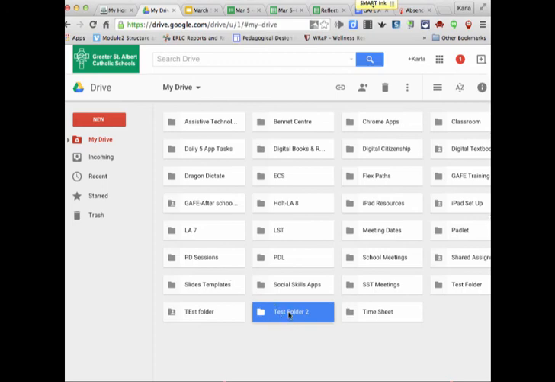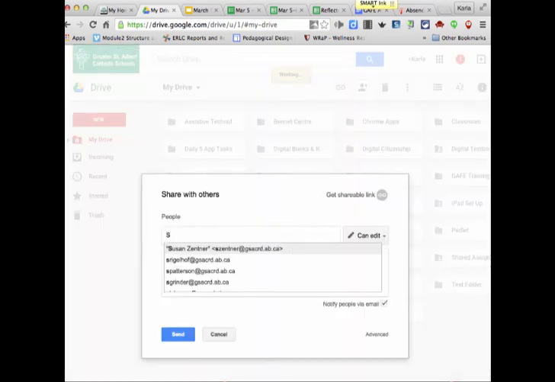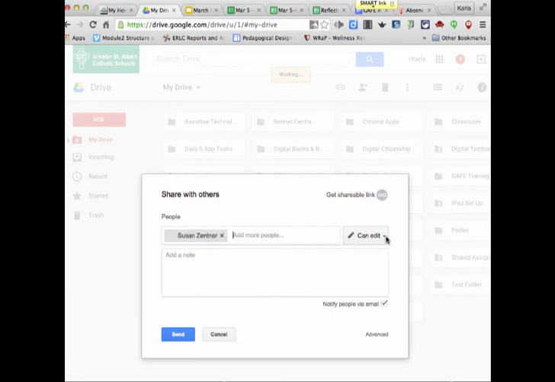So I've created this test folder. I'm just going to select it in my drive, and I'm going to go up here to this share icon, and it says share test folder to. Click on that, and you can see, just like before, I'm going to share this with other people. So again, if I choose a name, and I have share settings. Now, if I wanted my colleague to be able to add things to this folder, I would need to say can edit. If I wanted them just to be able to view, they could just view. So again, I'm going to say can edit.